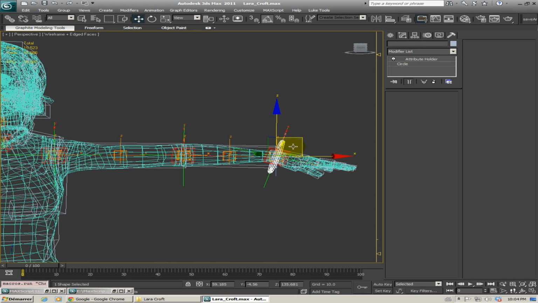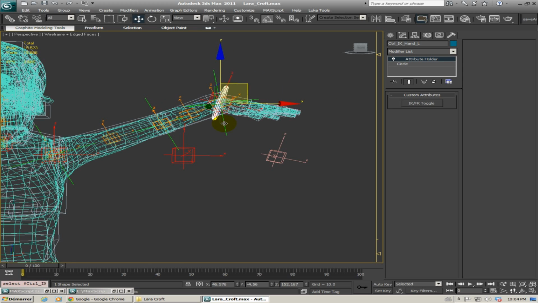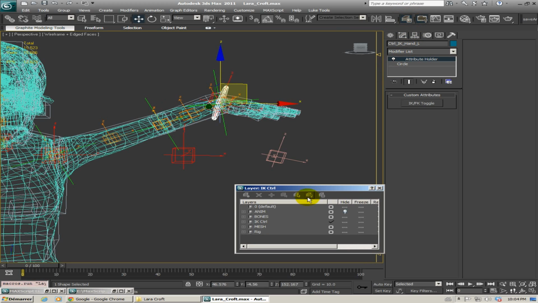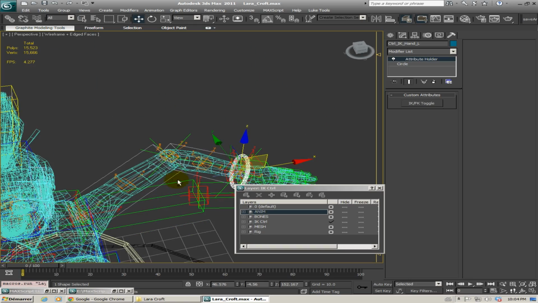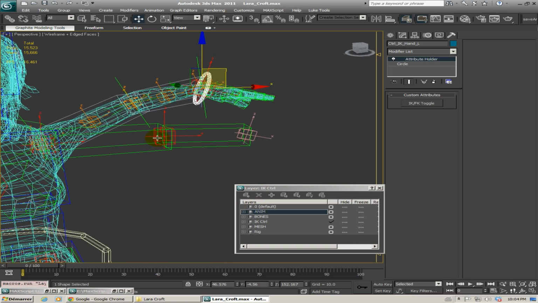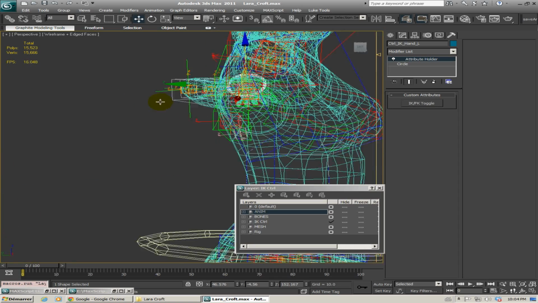So now if I test, I'm just going to unhide my controllers. We see my FK setup remains at its position there, and now my bones follow my IK setup.